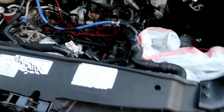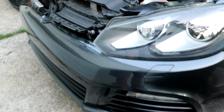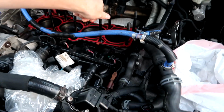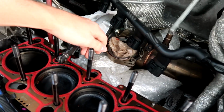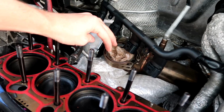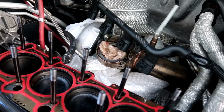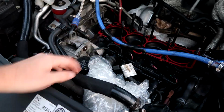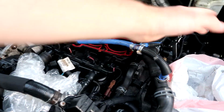So basically, since this car needs to be towed to the shop and they're gonna need all the rest of the engine parts to reassemble it, I'm basically just gonna throw the head back on here, stick a couple nuts on these studs, and then I'll put the turbo manifold, the exhaust manifold on here, and just V-band this guy up to the manifold just so that the turbo is not sitting like this anymore. Then the intake manifold, I'll just bolt that back up real quick. Probably the same for the cam cover, just stick it on. Actually, the cam cover I'll put separately.